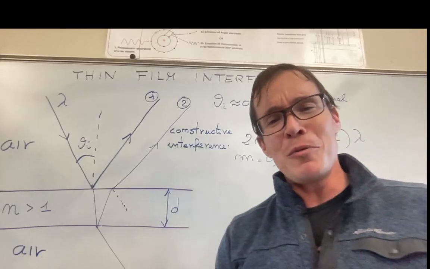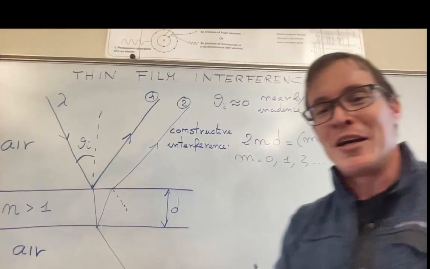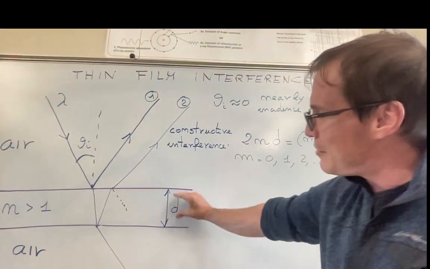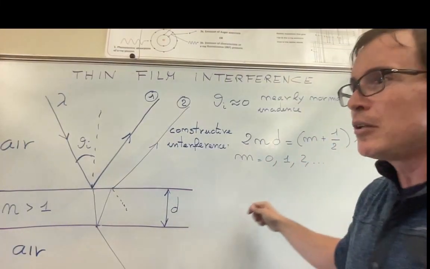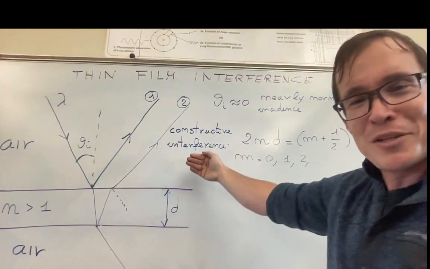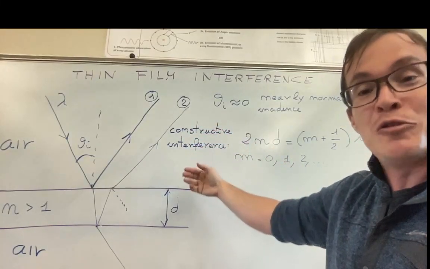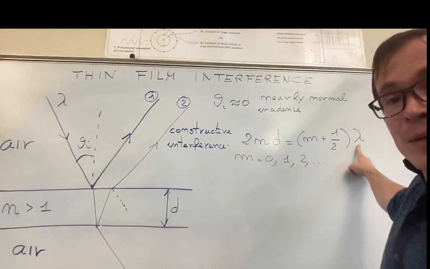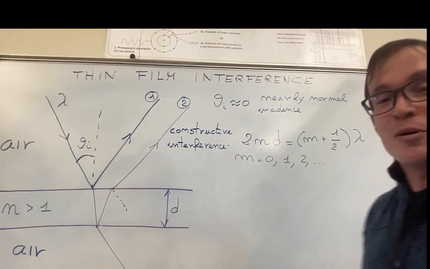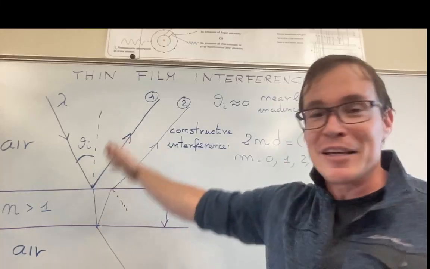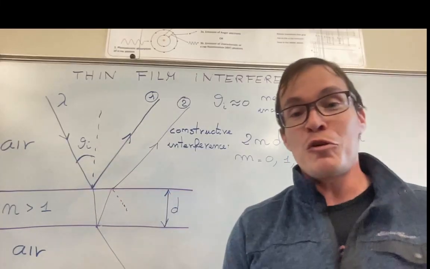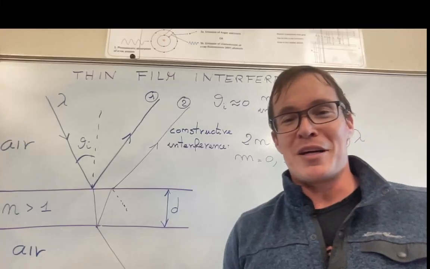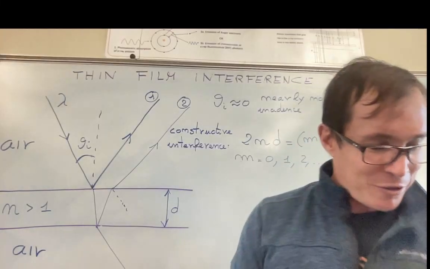Before I finish, let me comment on a few interesting things here. Notice that there is a dependence on the thickness. So if the thickness is uneven, it keeps changing, then you will have nice interesting patterns there. Now, Newton's rings, pretty famous, are exactly that. Notice that it depends on the wavelength. That's also very important. If you are sending a beam of white light, the different colors will behave differently. So that's why bubbles of soap are so nice and colorful.